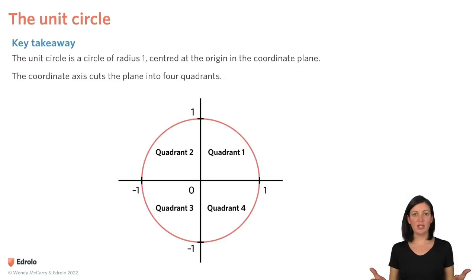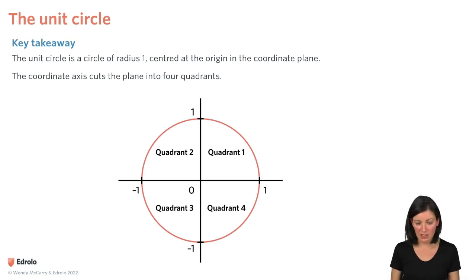The unit circle is just a circle that is centered at the origin on a coordinate plane, and the axes cut that circle into 4 quadrants, okay? The radius of a unit circle is 1, that's why we call it a unit circle. So it looks like what we have here. Quadrant 1 is the quadrant where all of our x and y coordinates would be positive, and then we label the quadrants in an anti-clockwise direction, as you can see in the diagram in front of us.